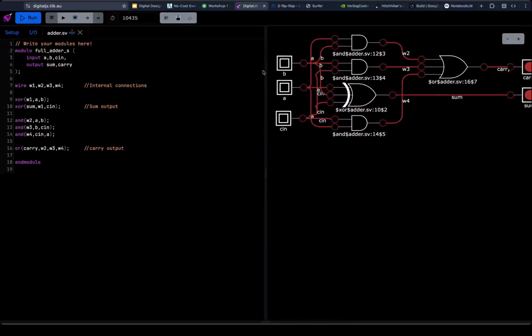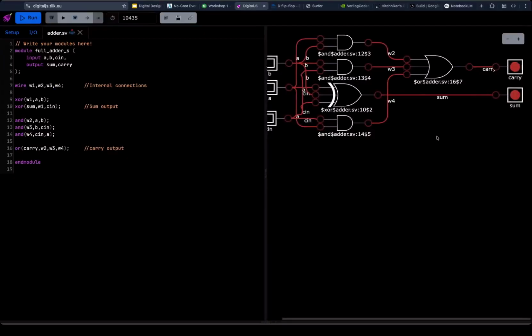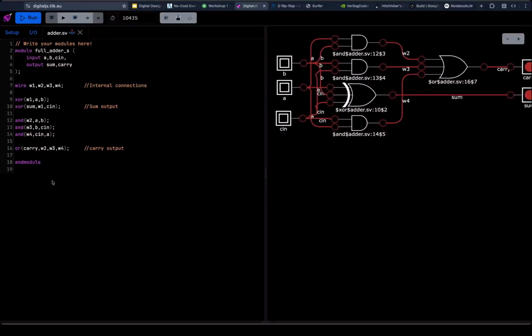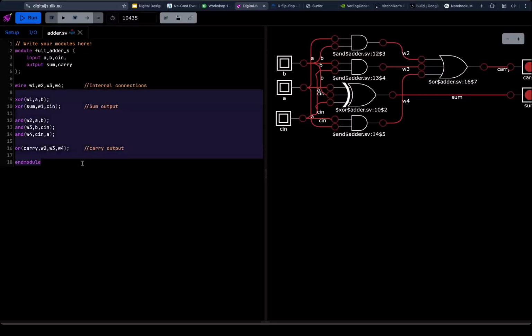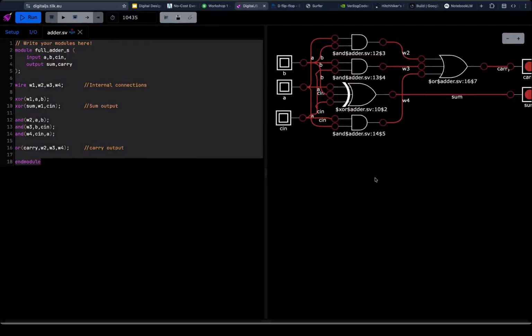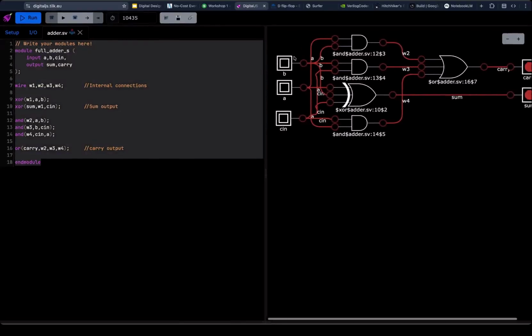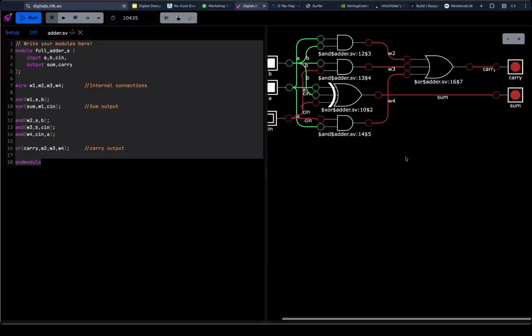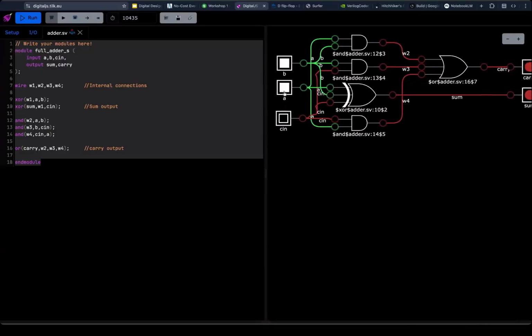Yeah, so this one is Digital JS, and it's a quite useful tool that when you are writing a Verilog module or SystemVerilog module, you can go and paste your code in here, and when you click run, you are able to simulate that circuit in a visual form. So A and B adding, and the results we can observe. So that's the purpose of this tool.